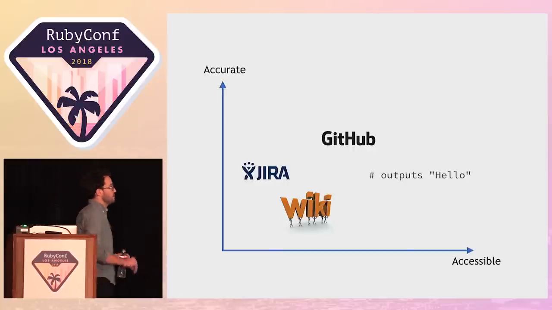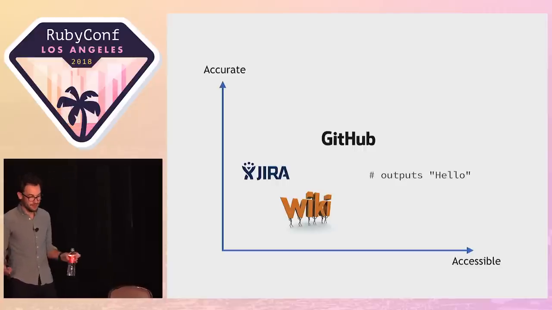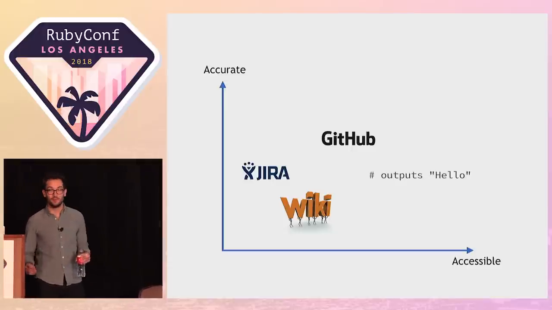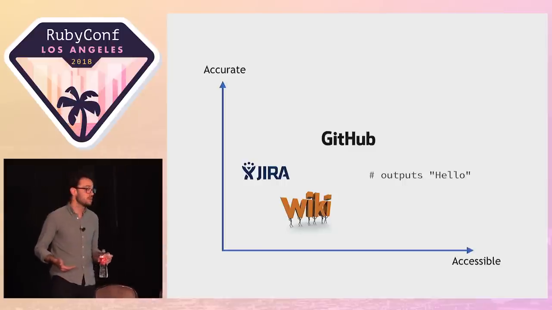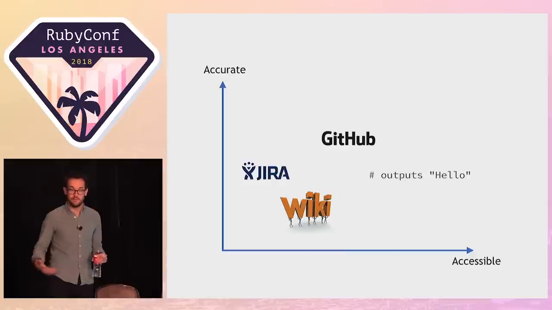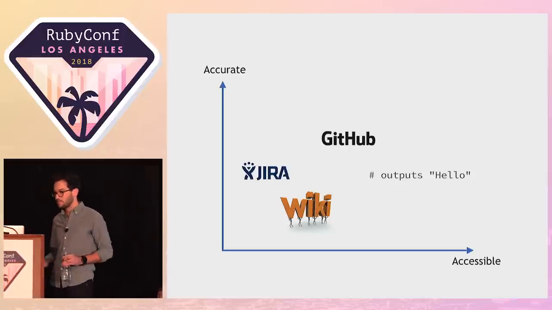If we really want to nail accessibility, comments have a bad rap, understandably, and that's why I've put it pretty low on the accuracy. It's super accessible, which is probably the reason we often turn to comments as a way of documenting things, because it's right there in the code, and it checks that box of, I don't even have to leave the text editor. However, as a lot of us may have experienced, they're not always accurate. It's easy to change the method, change what's happening, and forget to update the documentation.